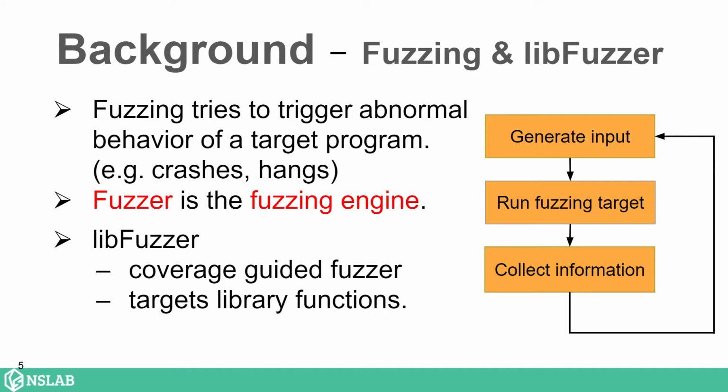libFuzzer is one implementation of a fuzzer. It is a coverage-guided fuzzer, which means that if an input can trigger new code coverage, it will be saved to generate succeeding inputs. As its name shows, the fuzzer targets library functions. However, due to some issues we will discuss later, the fuzzer is seldom compared with other fuzzers. Therefore, some advanced techniques in libFuzzer seem to be left unnoticed in state-of-the-art academic papers.